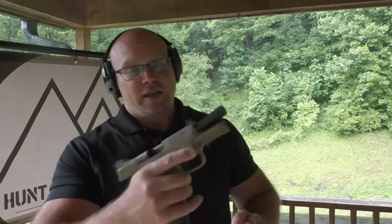So I think a lot of that perceived recoil is just the fact that the bullet is a heck of a lot bigger. As I mentioned, I'm loading a 230 grain bullet in my 45, and I'm only loading a 124 grain bullet for my 9mm. For 9mm, you can load lighter than that. I'm not sure what the bottom end for a 9 is, but you can certainly get down into the 115s or something like that. And I know it's common for 45 to load lighter. I've got some 185s and some 165s, but I went with 230 right now just for my target loads. But either way, this thing is a sweet, sweet shooting gun.